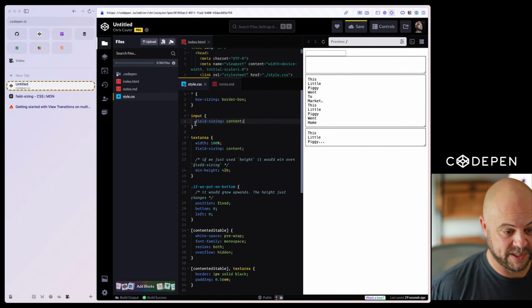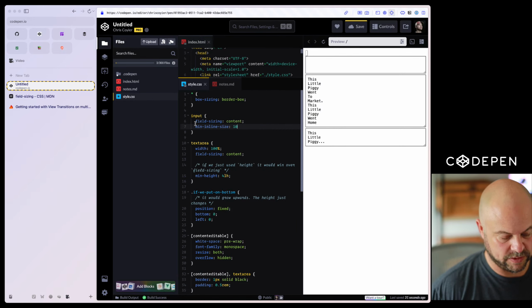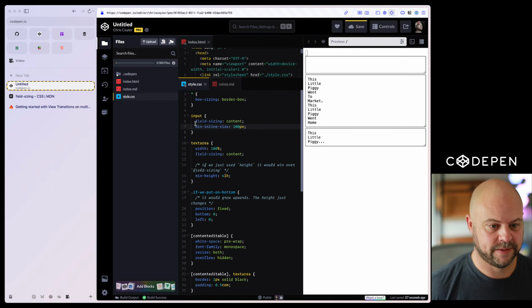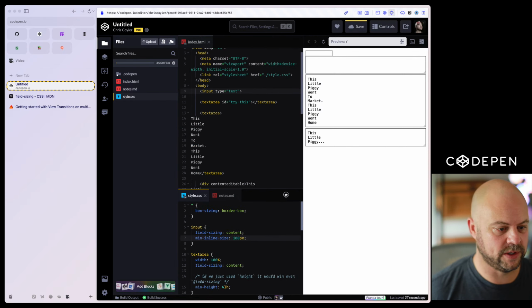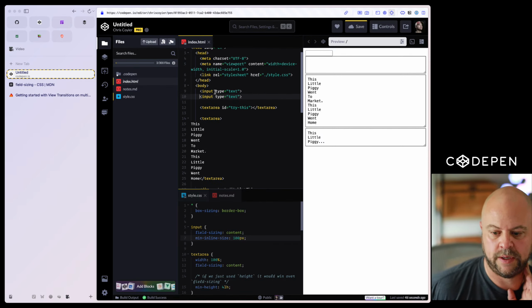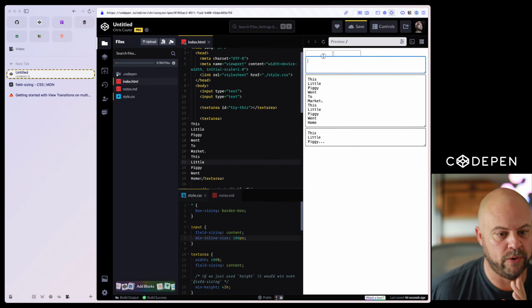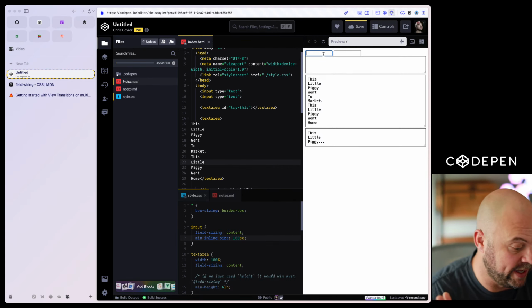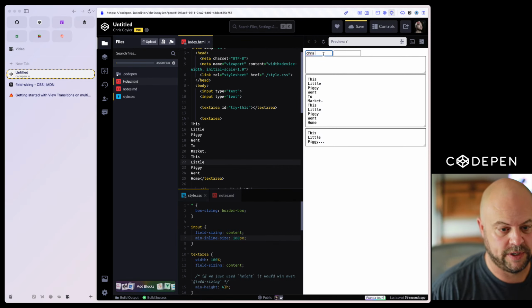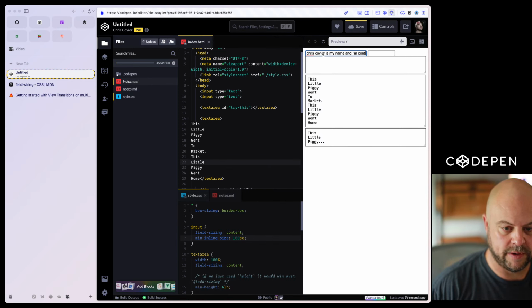So for demo purposes, I think we're not going to make them 100% wide, but we have to make them something because we can't let them collapse. That's stupid. So the min inline size, we'll say like, I don't know, 100 pixels. And then why don't we do 2 of them? I think that will demonstrate the idea nicely-ish. So now there's 2 of them, and they both have content in them. I haven't actually done this in the stream yet, so watch this. If I go, Chris Coyier is my name, and I'm continuing to type, it's pushing itself wider.